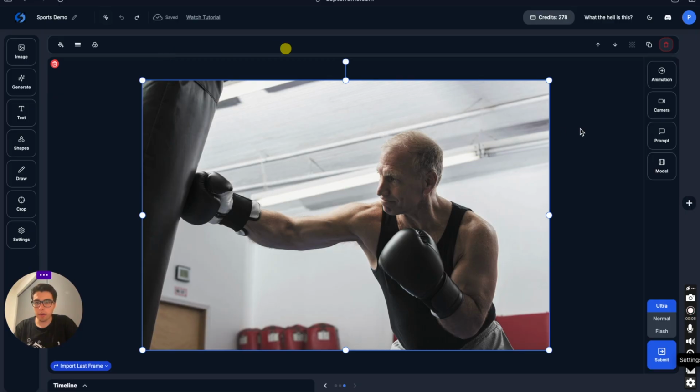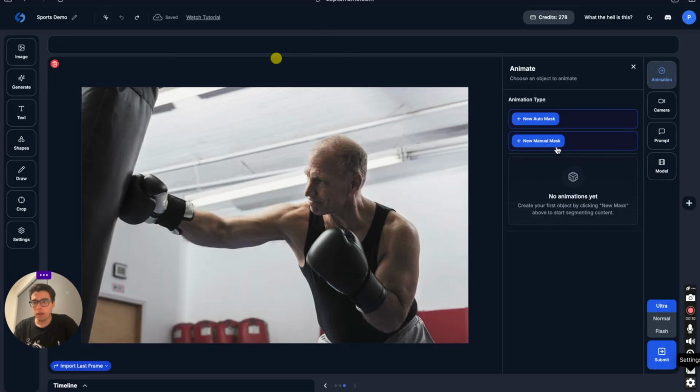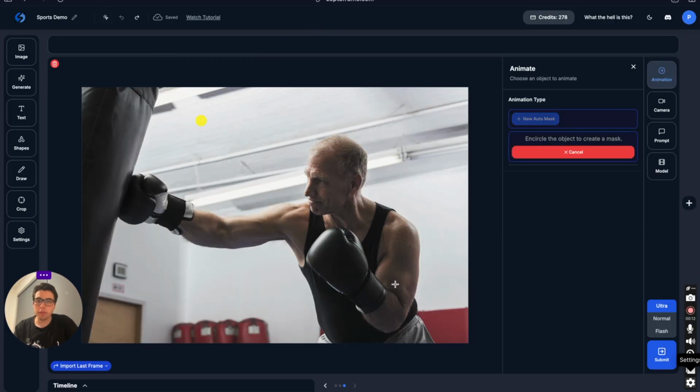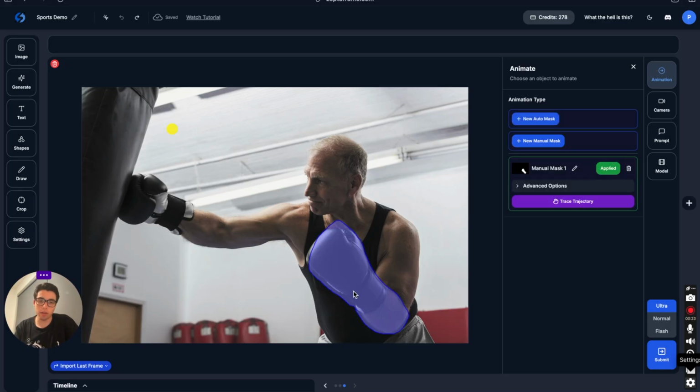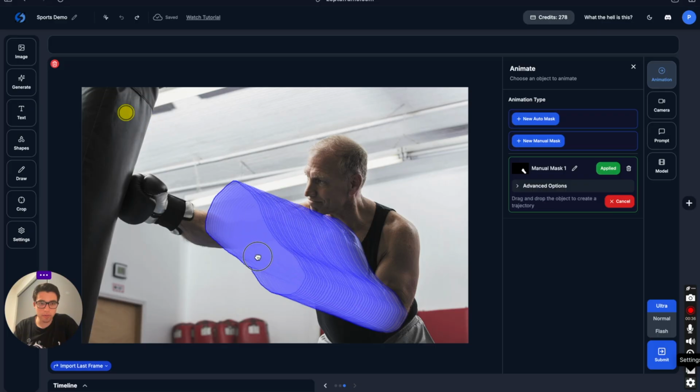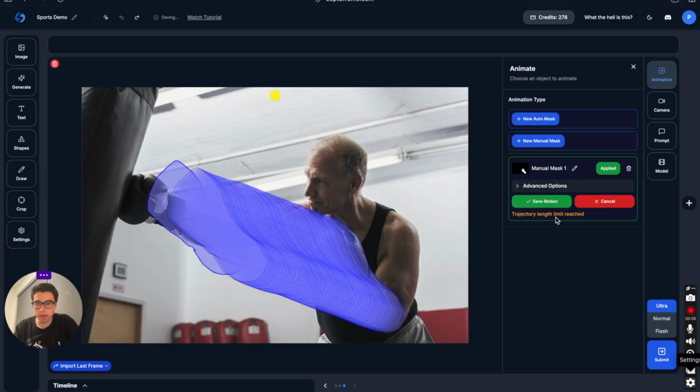Now for the third video, we'll make a boxer punch a punching bag very accurately, and in this case we'll use the manual masking feature because the object is not defined by colors, so it's very hard for the segmentation model to understand what we want to segment. But now I just defined, using my mouse, this glove and a bit of the arm, and now I want to make it follow this trajectory all the way up into the punching bag.